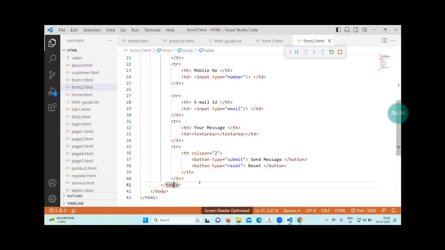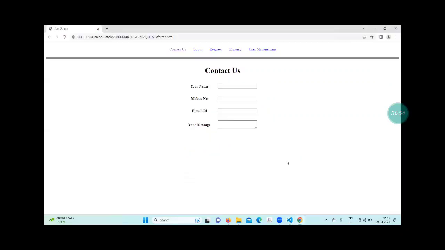This button will not work because we have not added it inside the form tag. Yes, button is coming. Two buttons. Check now. Three buttons will come properly.